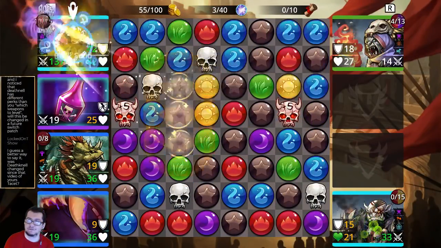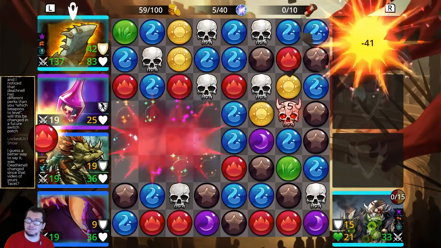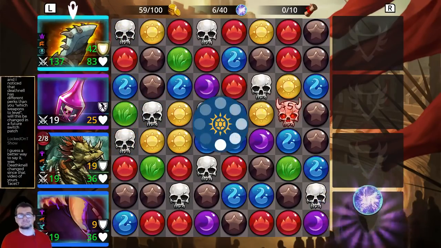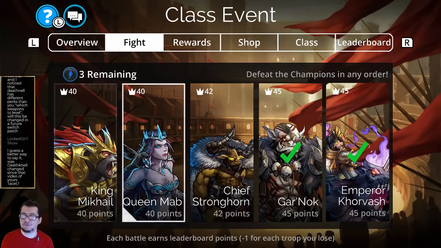Okay, well, now we need another skull. Another poke of any kind. There we go, and now he's dead. Oh, no, it's not. Ancient Horror. Really? Okay, there we go. Now he's dead. 3 more battles to go. Oh, that was also our final Valraven.